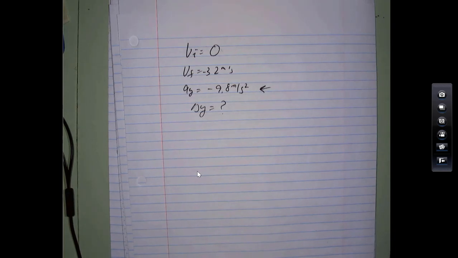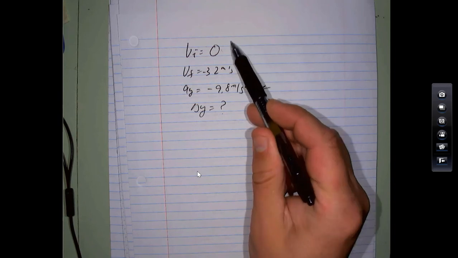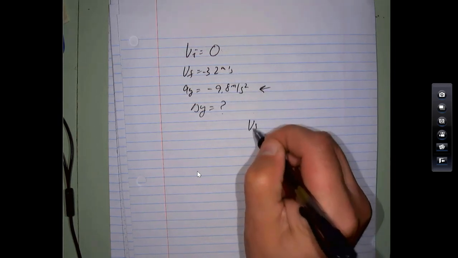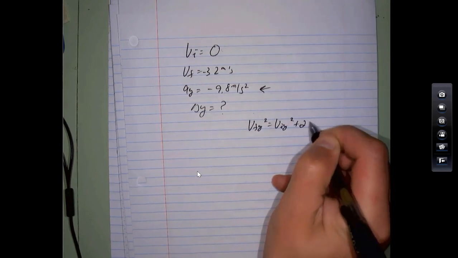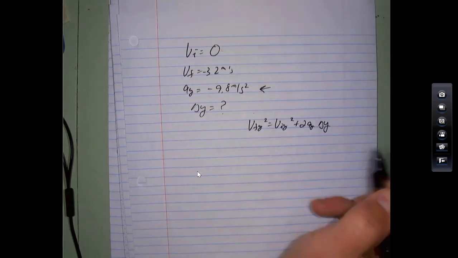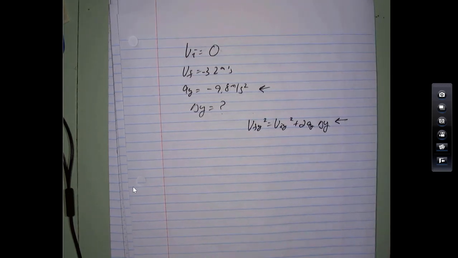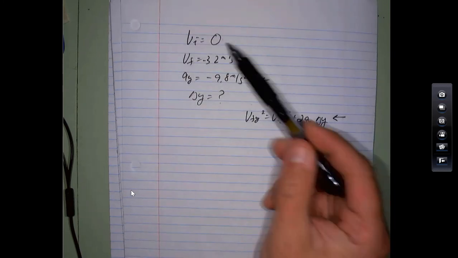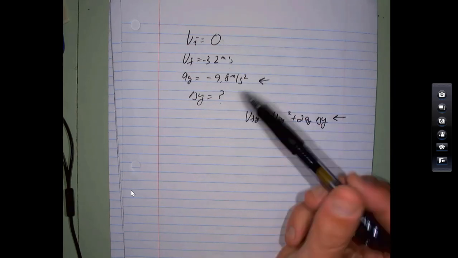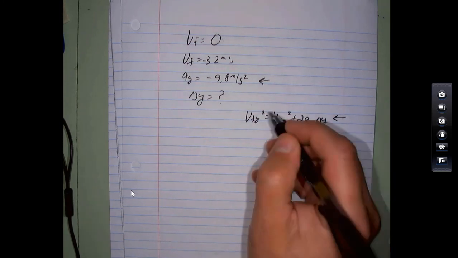All the kinematics equations we had before still work. We do not know anything about the time, though. So velocity final squared in the y equals velocity initial squared in the y, plus 2 acceleration in the y, delta y. This is the kinematics equation we can use. The other two involve time, which we don't know anything about, and they don't ask us about it. Now you could figure out how long it would take to go from 0 to 32 with this rate if you needed to. You could use the first kinematics equation to figure out how much time it takes. Okay, so you can use this one. Initial speed is 0.